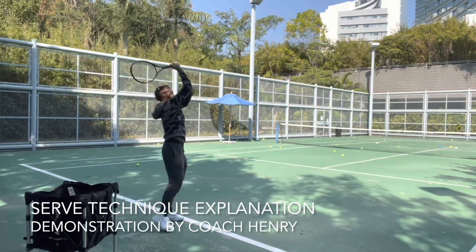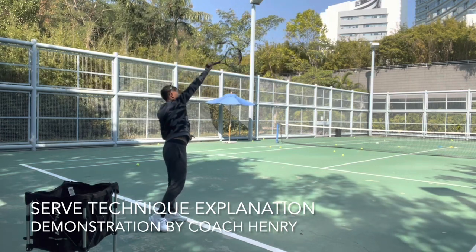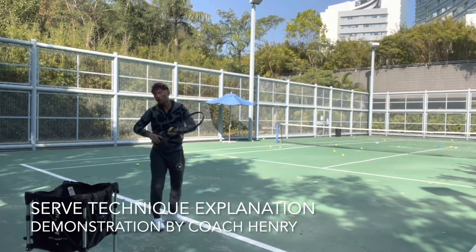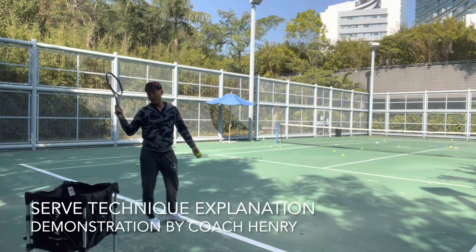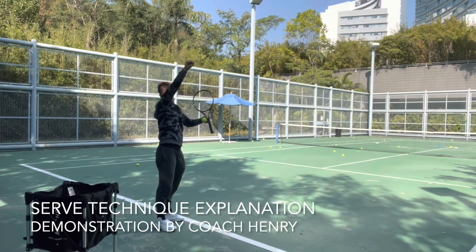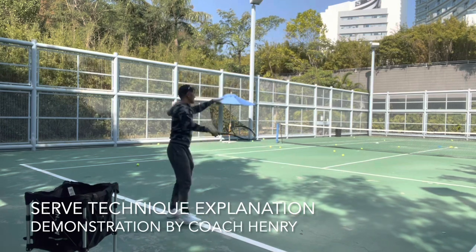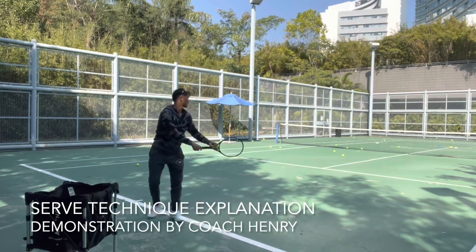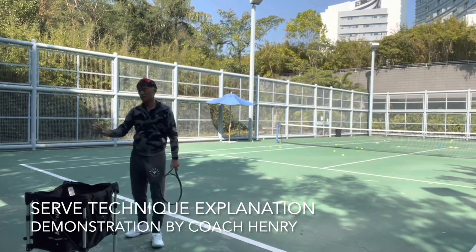Okay, so next thing. When you pronate, you make sure the fingers, when you rotate at the contact, rotate. Fingers in, fingers out, that's pronate. And you guys have to do the pronate. You don't have to do the whole motion, just do the soft pronate. It's a good serve to have because it's more heavy and you can use less effort. When you pronate, you're more twisting, not throwing. If you're twisting, then it's easier to cross the net. Less effort. Always chase less effort.